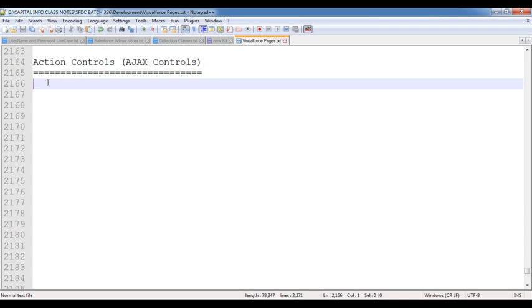We have to use those libraries, write some code, and invoke that code. It will be a lengthy process. So to avoid those problems, Salesforce has included the Ajax component functionality inside the Visualforce page tags itself. Instead of using the Ajax library separately, Salesforce has included the Ajax component functionality inside the Visualforce tags itself.